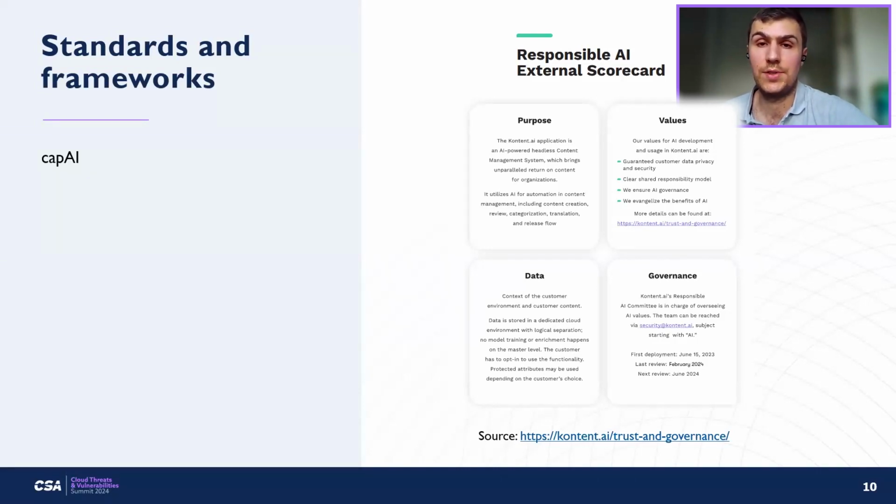That essentially covers the purpose of the system and the values that have been considered during the application development. It also discusses what happens with the data, what data have been used, or what happens with the data that you put into the system. And of course, it discusses the governance framework over responsible AI development. And this is then transparently placed in front of the user, who can decide whether this is an application that they want to put their data in, essentially.